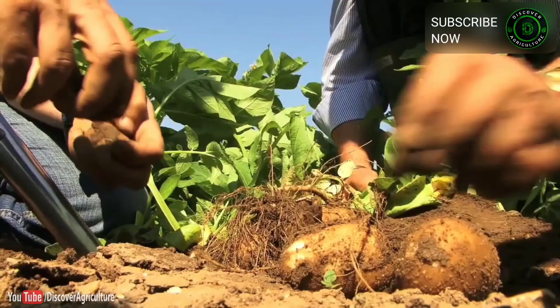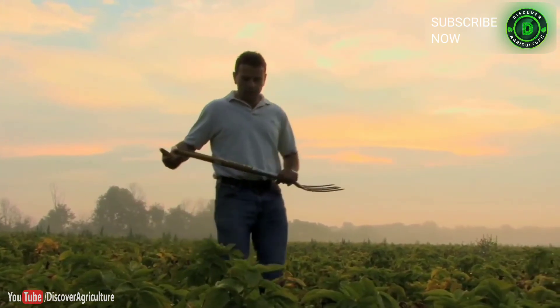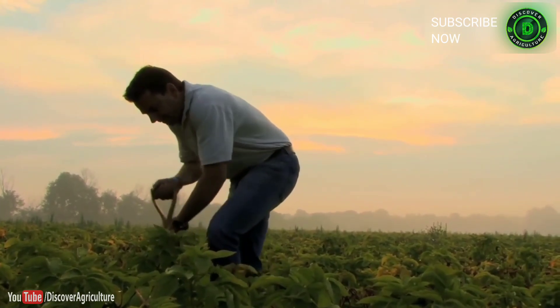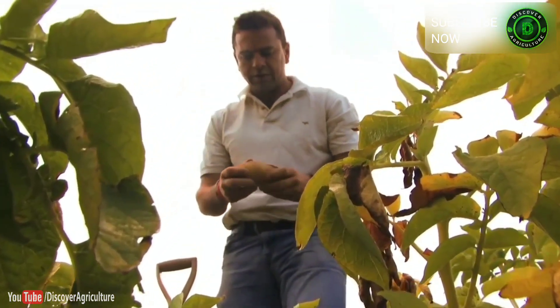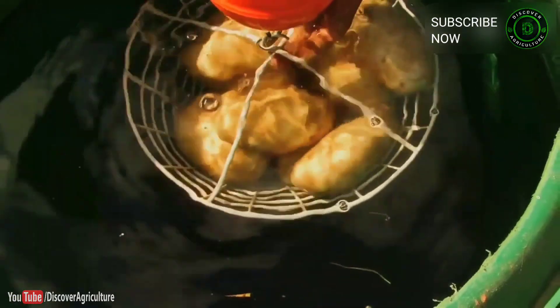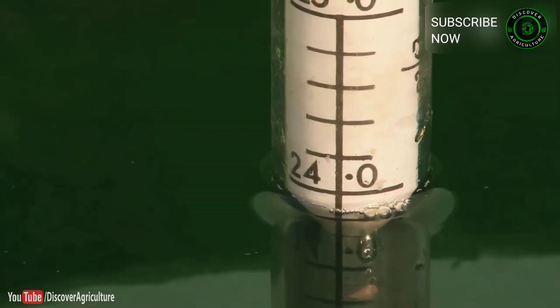There's a wide range of recipes that call for this golden tuber, from gâteau to soups, salads, creams, and purées. But whatever a chef decides to make from the Bonnotte, it's crucial that he doesn't peel the potato, as the skin guarantees the succulent flavor and unique taste — it's just as important as the flesh. After all, it's the potato skin that absorbs all of the aromas of the soil and the nearby seawater, taking on that unique saline taste.